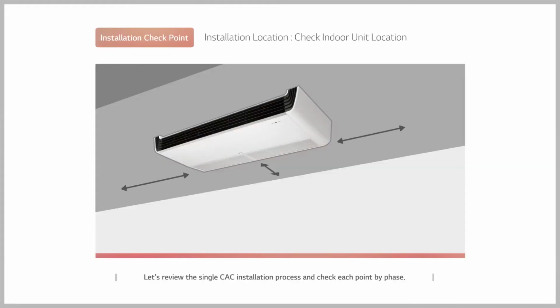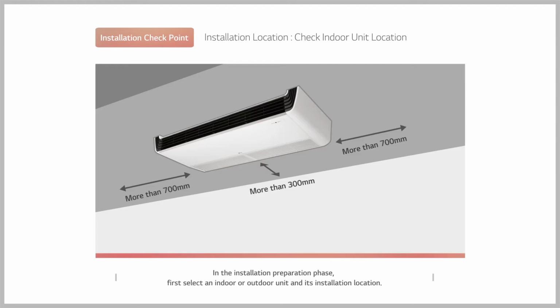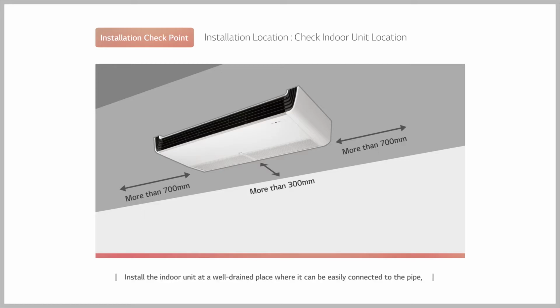Let's review the single CAC installation process and check each point by phase. In the installation preparation phase, first select an indoor or outdoor unit and its installation location. Install the indoor unit at a well-drained place where it can be easily connected to the pipe, where no obstacle disturbs indoor air suction near the suction nozzle, and where there's enough space for maintenance.